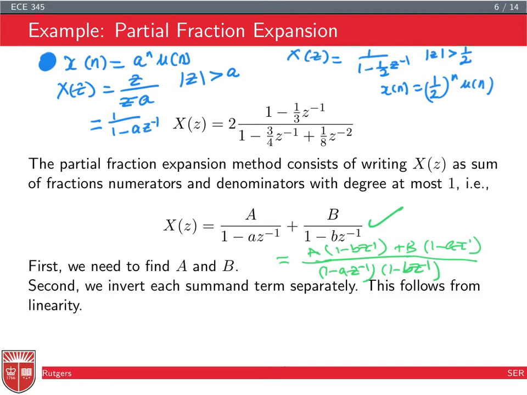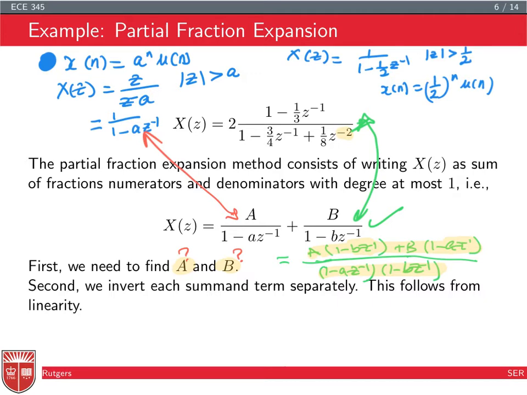So the reason I'm doing this is to tell you that it makes sense that this thing can be written in this form, because you can look here that maybe the terms in z minus 1 will cancel each other, or maybe not. But the degrees match. So I have a denominator with degree 2 in z minus 1, and that's what I have here. And here I will have a numerator with degree at most 1 in z minus 1. So it makes sense. So the whole question here is to find A and B. If I can do this, then I would have solved the problem, because once I find A and B, I can apply this formula here, and I have the inverse z transform of each one separately.